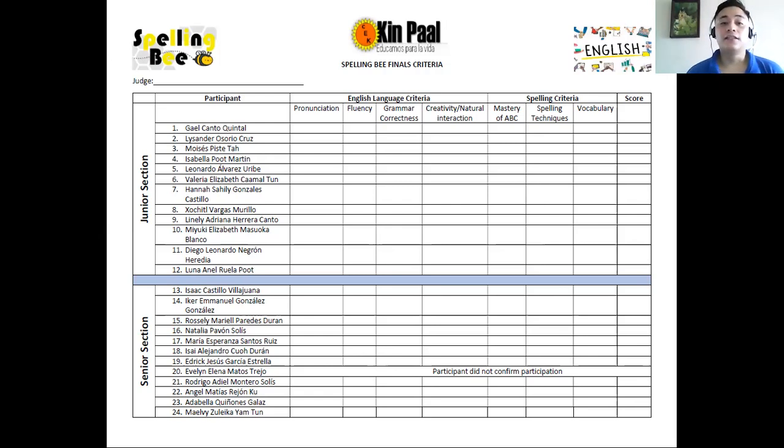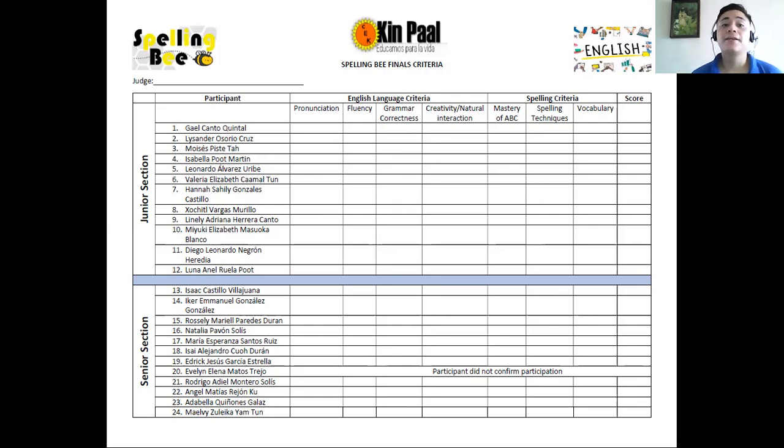In order to get the list of finalists, we need to consider the score. No, I'm sorry. So we can get the first, the second, and the third place, we need this score. So we can identify who the finalists are according to their performance by identifying this score that they have previously been given. This is for getting the first, second, and third place, but there's something important too.